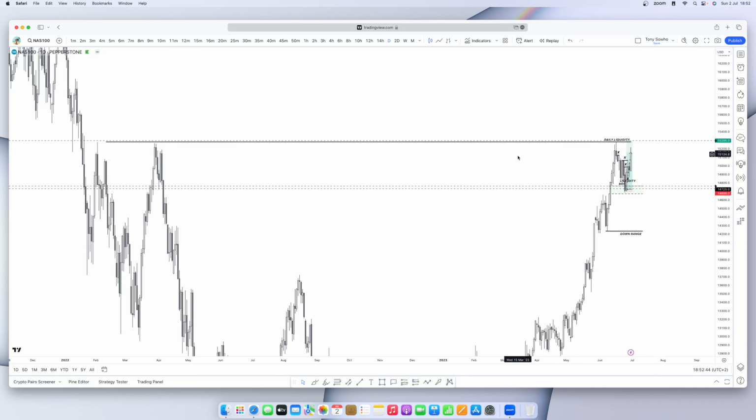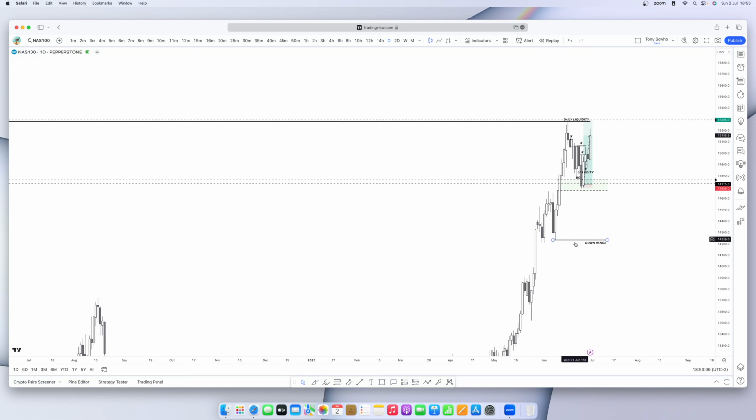So therefore, there is still most likely going to be an opportunity to join this move to the upside. As soon as the high has been captured and our target has been met for NASDAQ, then it's not going to be on our radar anymore. We've been in on this trend since Tuesday, so we've been buying this. And this was the buy, but we're looking to take a buy from this daily imbalance.